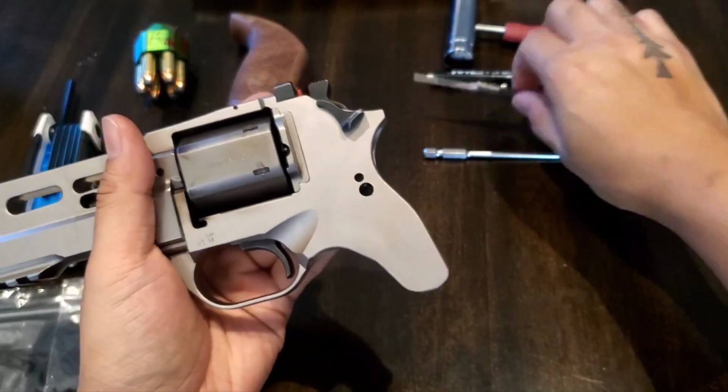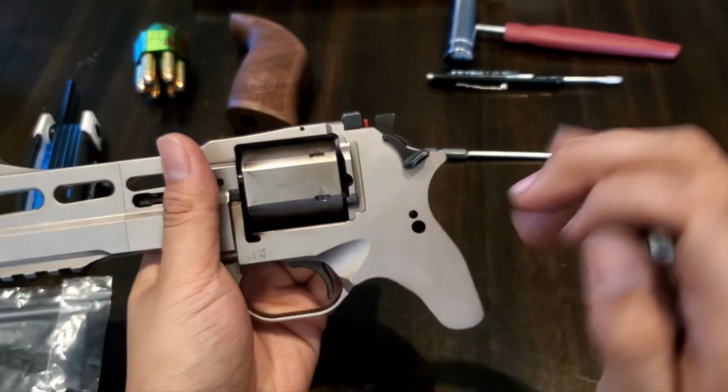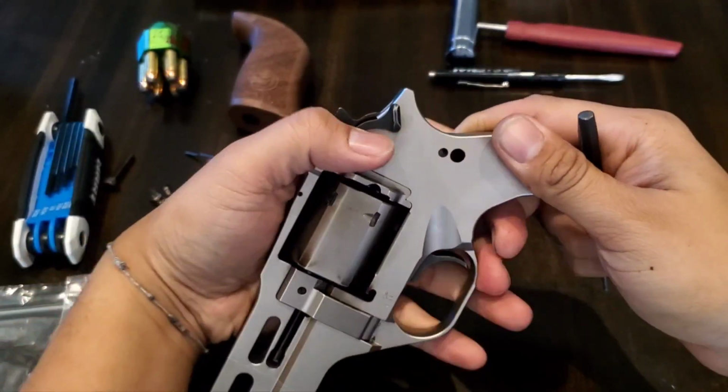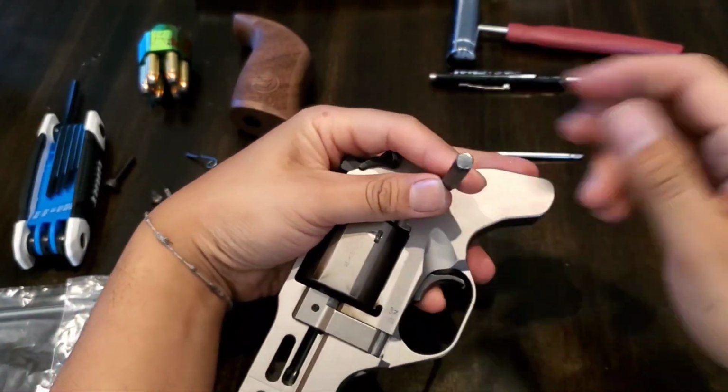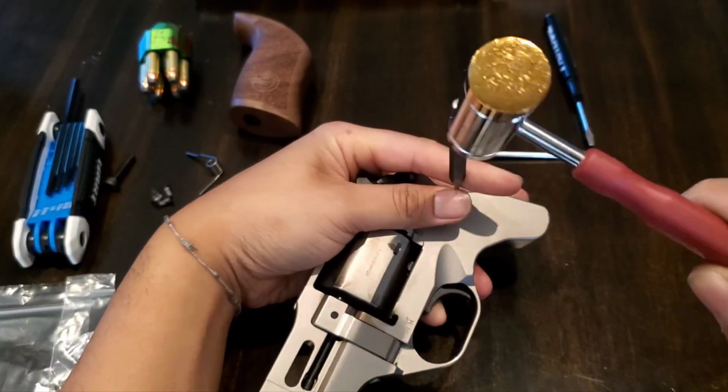Now you're gonna take your punch. Punch is gonna go on this side, and this is gonna knock the plate on this side. I'm gonna hold it like this. Take my little hammer, just knock it a few times.